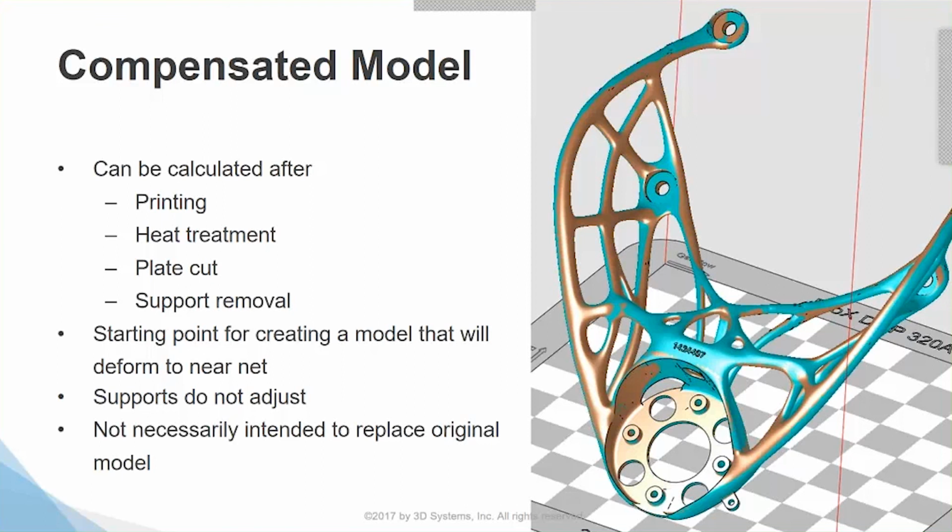So with that part geometry, the way it curves back in and all of the supports coming down underneath it, all kind of wants to pull those arms inwards towards the center. So you can see the compensated model essentially pushing outwards. If we wanted to use that for inspiration to change our support structure, we could add supports that are angling away from the part in that direction to try to resist some of that strain that the simulation is going to show.